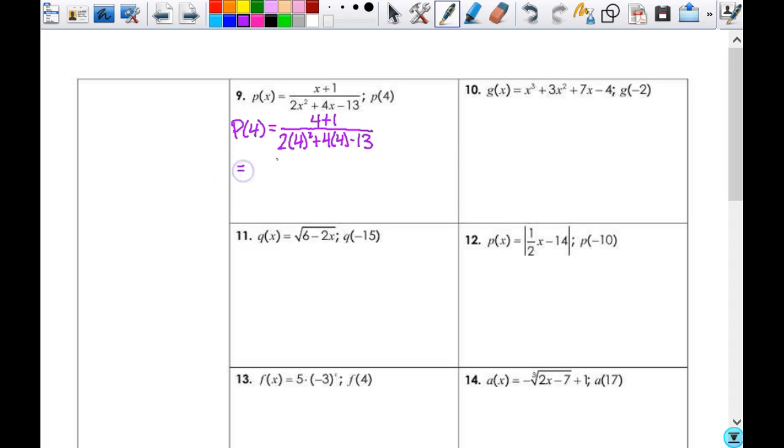So in the numerator, that becomes 5. Then 4 squared is 16, times 2 is 32, and 4 times 4 is 16, and then minus 13. Then 16 minus 13 is 3, plus 32 is 35. Reduce to 1/7, okay? Now, I don't just box 1/7 and move on, right? I have to label my answer. That's equal to P of 4. Or if you want to rewrite it as P of 4 equals 1/7, that's fine too. It doesn't matter if it's before or after, and that's a little less writing.